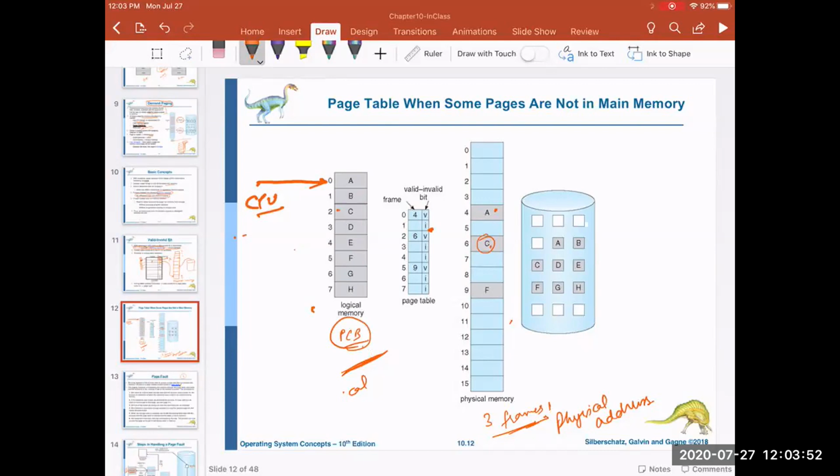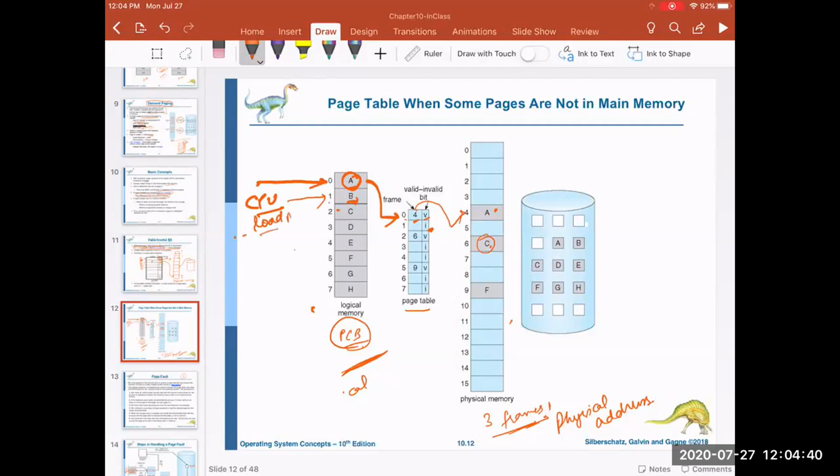CPU would make a request for an instruction written in A. A would be started fetching. We go to the page table. We see that there is an entry for page number 0, which is located at frame number 4 in the main memory because V is valid. Is this clear? Makes sense? Now, let us suppose your program continues to execute, and then CPU makes a request to page number 1, which is holding some set of instructions.